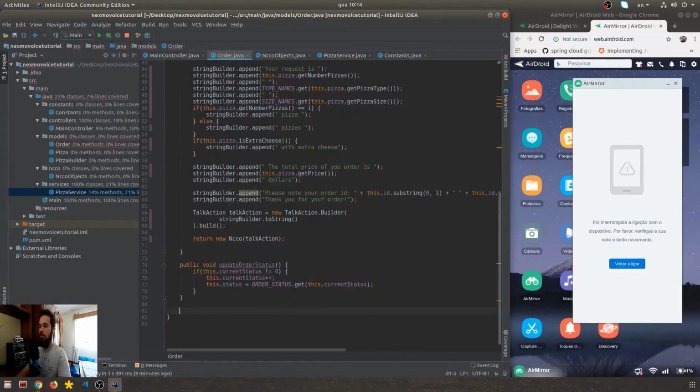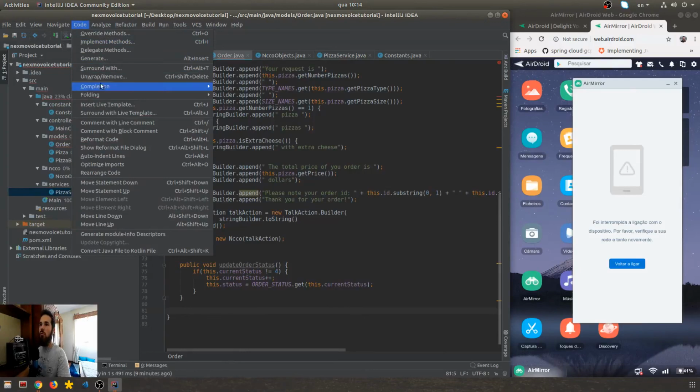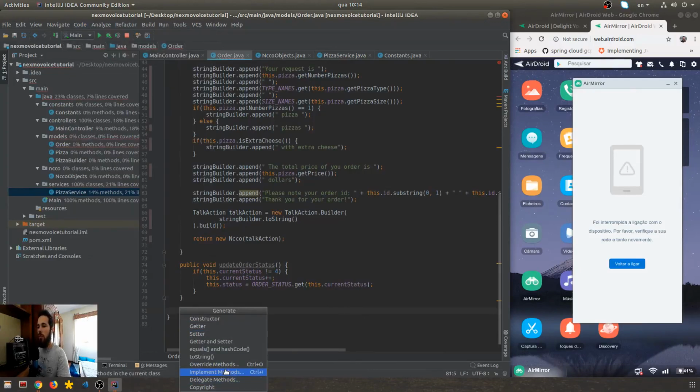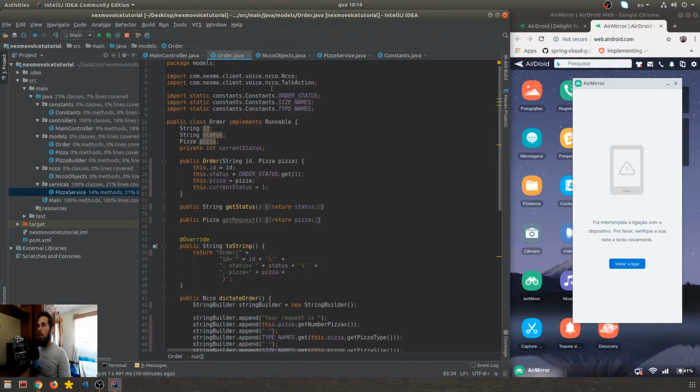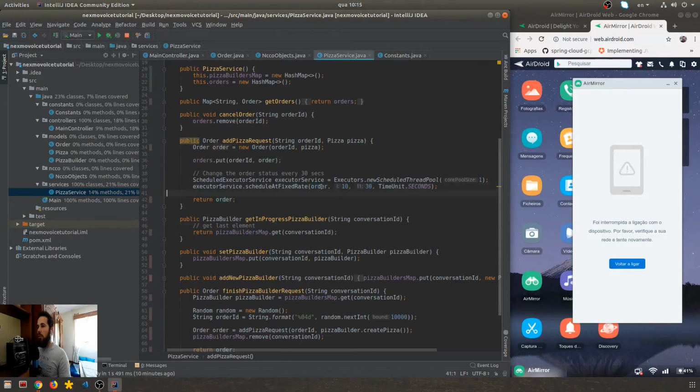Now we go to generate code, override implement methods, run. Okay, and now here we call this dot update order status. That's it. So now it won't give us an error because it's working, and I think it's all.